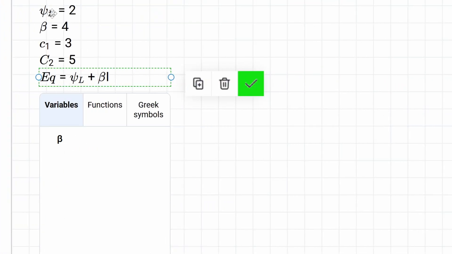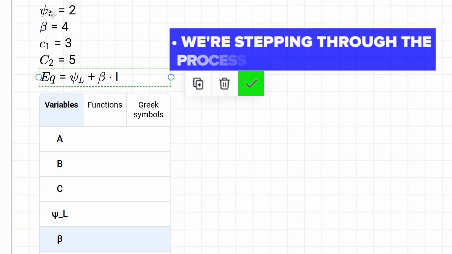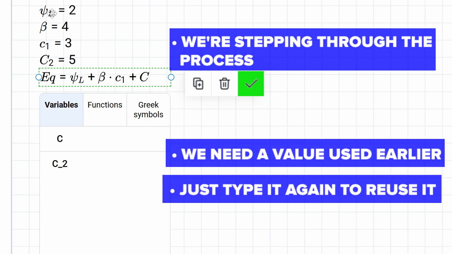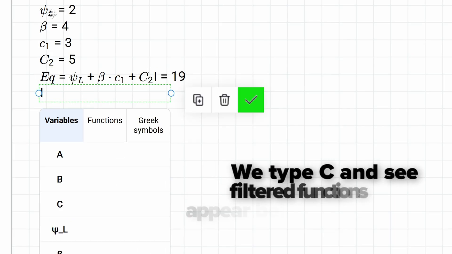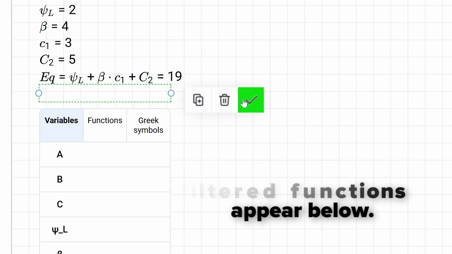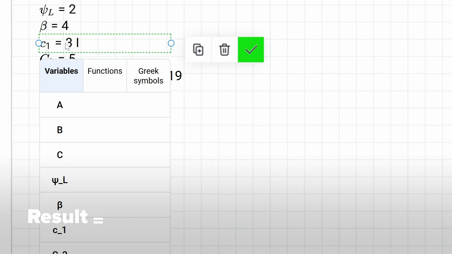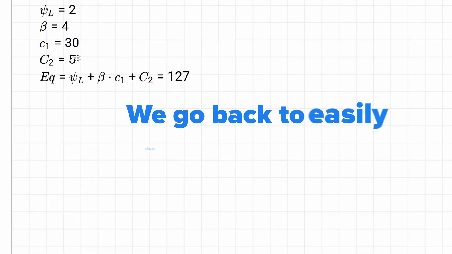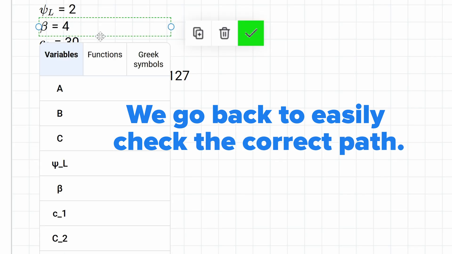The variables are actually saved in the function box below. So if we look here, we've got this complex formula trying to run through it, but we need to use a value that we used earlier and called up earlier. We can just type through that. So we type this C and you can see these filtered functions are happening down the bottom. Press tab. I moved into it and I can click the correct one that I need to insert into the calculation, making sure that I'm timesing it by the right variable.